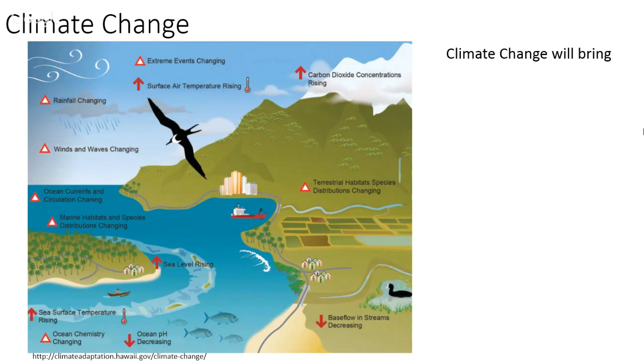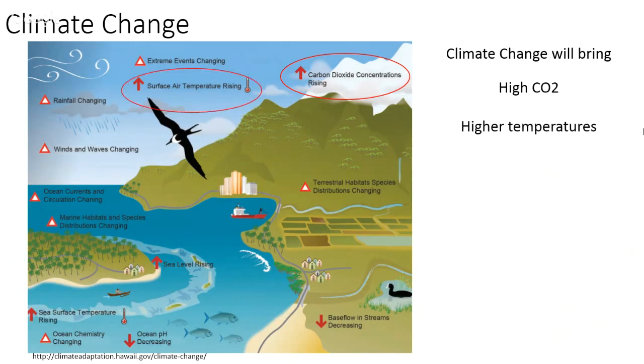We see that towards the ocean, we have changes in the pH, in the overall chemistry, and circulation changing. But we also see it in the land. And so when we increase CO2 emissions, eventually we're going to end up with higher CO2 concentrations, higher temperatures, and changes in rainfall. And especially here in Hawaii, we're seeing an increase in drought. Another cause is extreme events that are changing, such as storms. So we're seeing an increase in frequency in these kinds of events as well.